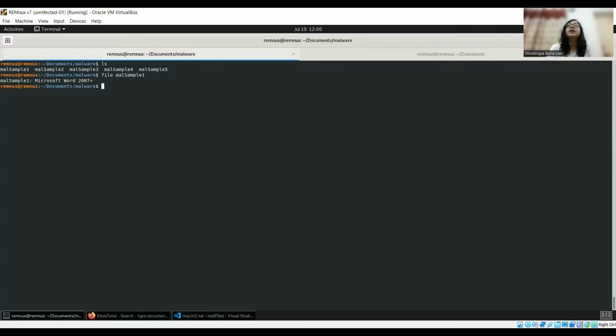Also, I'm just giving you an idea of how we can analyze simple malware for now. Going ahead with the videos, we will be learning about how to statically analyze some more complicated malware samples, and that would not be related to reverse engineering as of now. We'll be covering them later on.